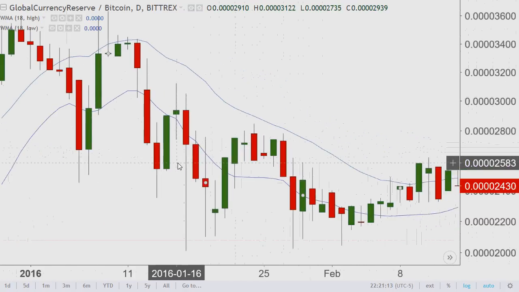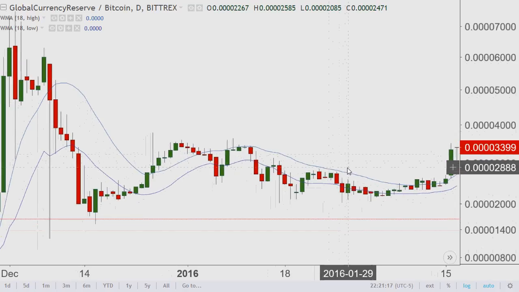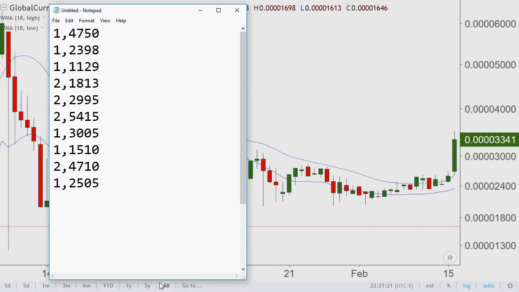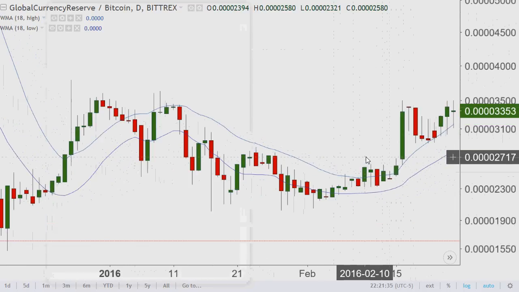So a lot of time goes by. And here's your first decent sized gain that you would see at 33.41. You might as well take it. It's not the greatest on the 2,500 buy, but it's what the market gives you. Now you're looking to go in on the 18 lows.